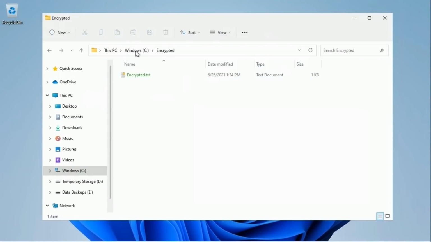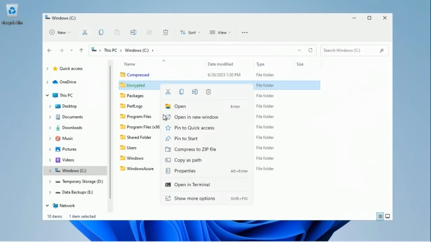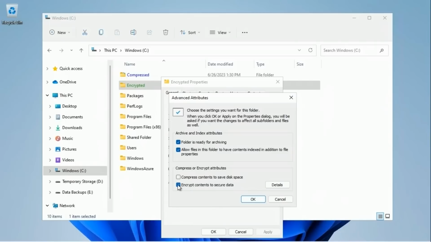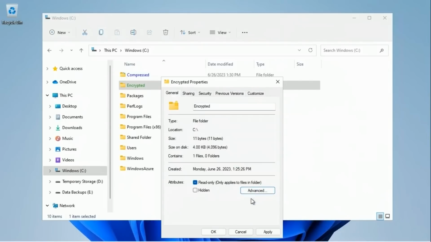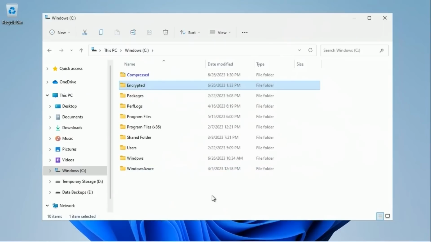And in fact, since I'm the user who enabled the encryption in the first place, I'm also the only user who can disable it. So if I go back to the parent folder and then right-click and go back to the property window and then click on Advanced, I can simply uncheck the encrypt option, click on OK, click on OK again, and it's going to prompt me to see if I want to apply this change to the folder only or to the folder, all subfolders and files. So I'll go ahead and do that since there are files inside of the folder. Click on OK, and that's it. Now the encryption is gone.